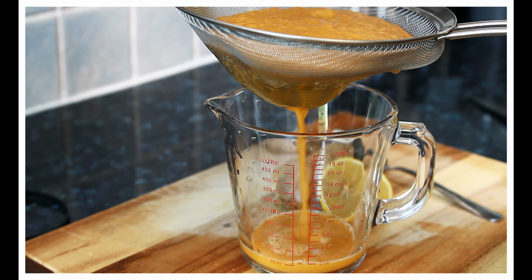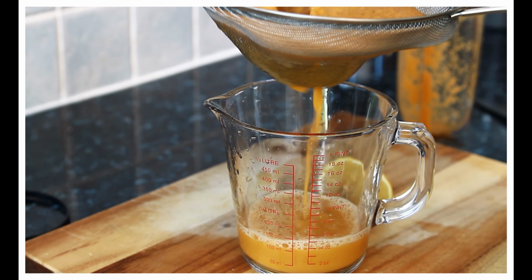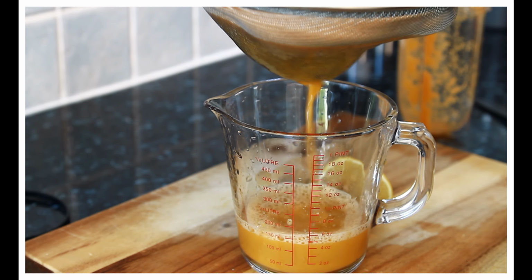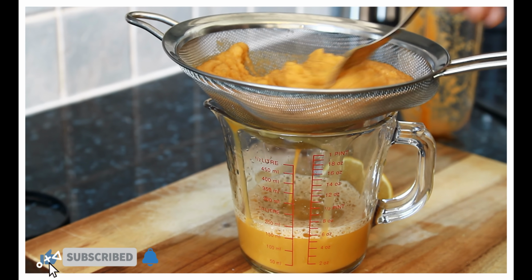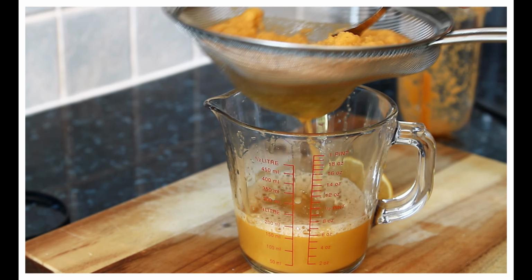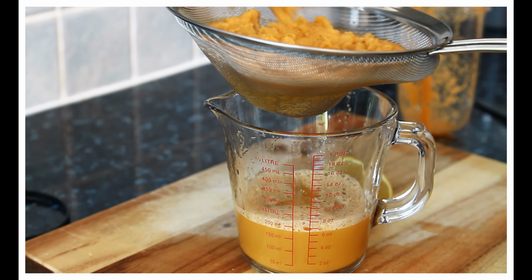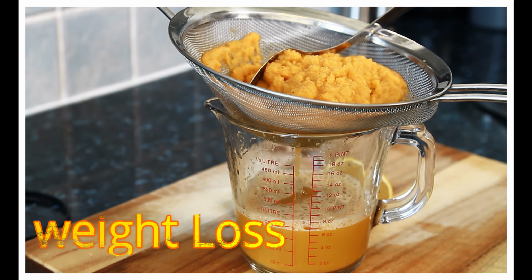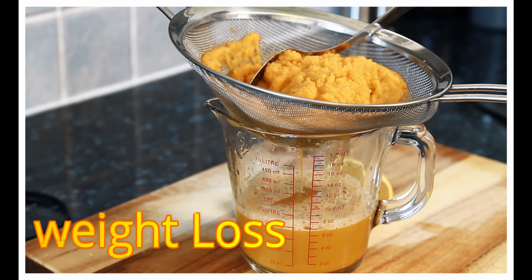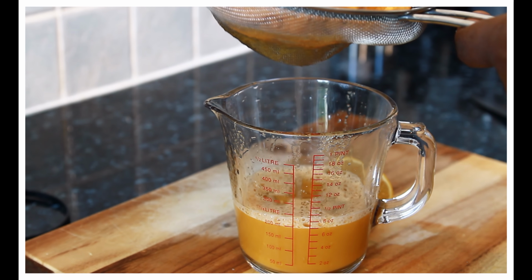Look at that beautiful drink. Cucumber, ginger, and lemon. That is fantastic, simple, and amazing. And all I want you to do is drink this first thing in the morning on an empty stomach, or at night when you go to your bed. And this one works really good for weight loss.